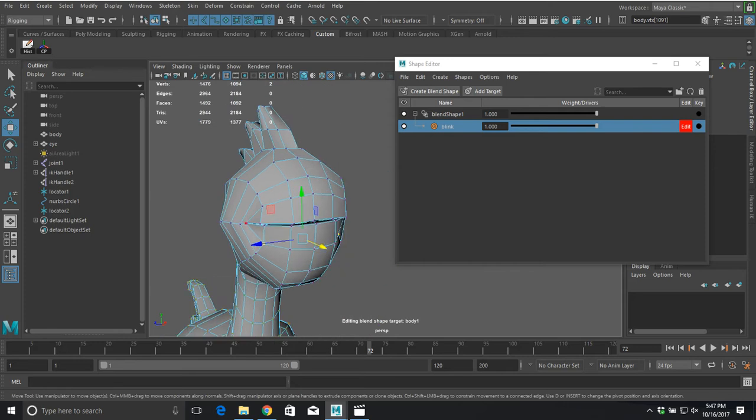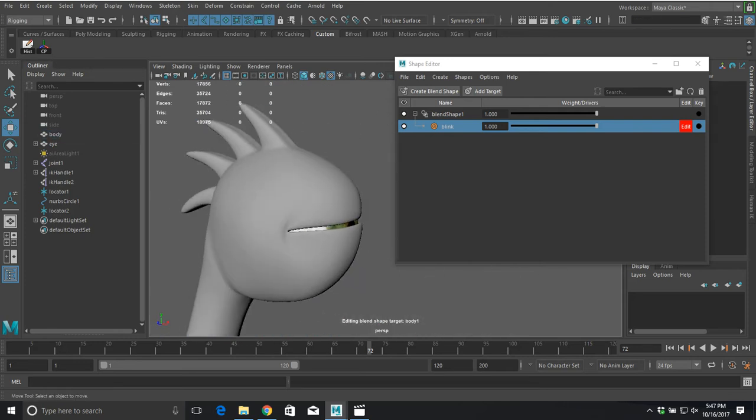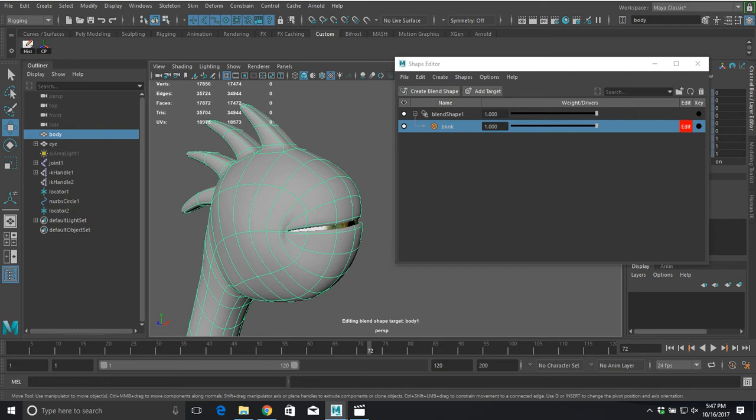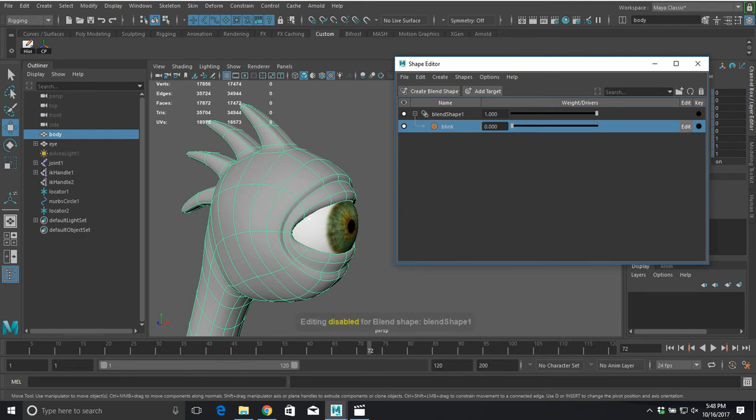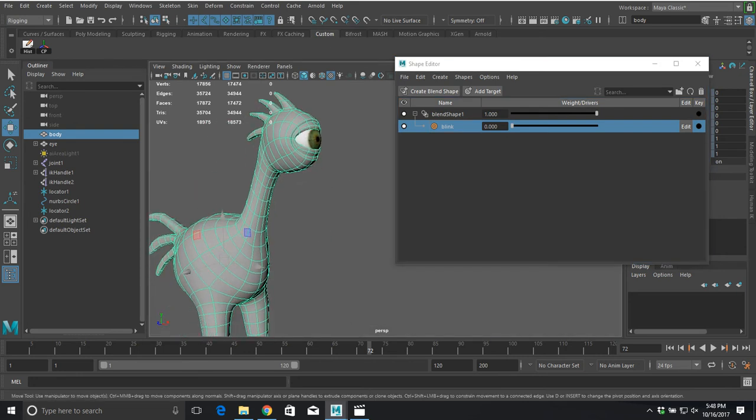There we go. Okay, so if I hit 3, that's blink. I can tweak it further, push them down more. So if I now use a slider, there's blink. Very quick. We were able to do that. Now I'm going to hit edit, so we're done editing this, so I don't screw it up. Cool. So now that works.